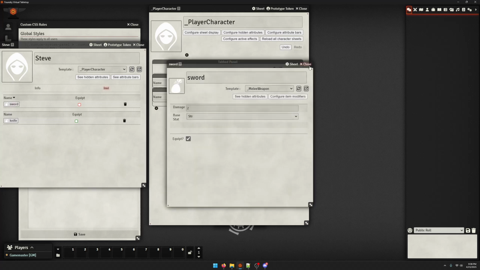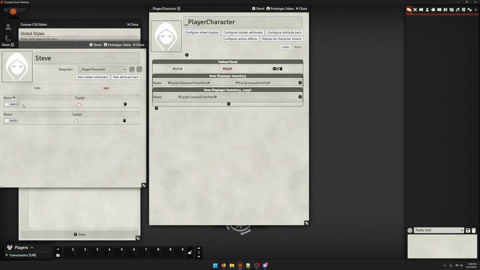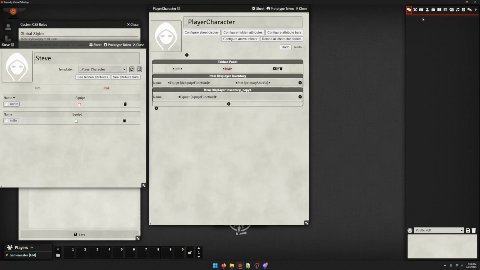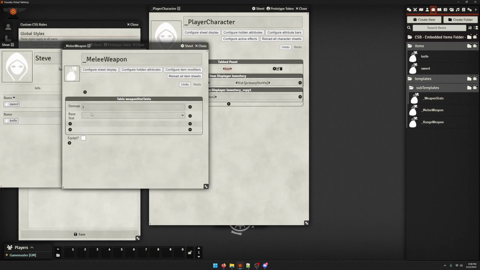So like if I wanted to put that it's a strength weapon, I could say primary stat viz, for visualization, stat, and then we can just go in here and say item dot. I actually forgot the component key we used for that, so let's open that up. Okay, that's not the template, so I can't actually do it that way. So let's go here. Let's go melee weapon.